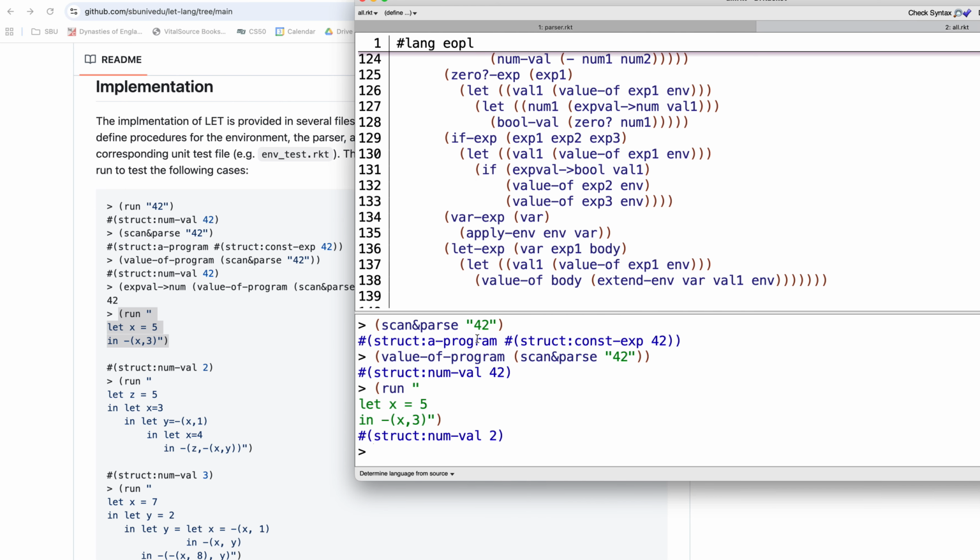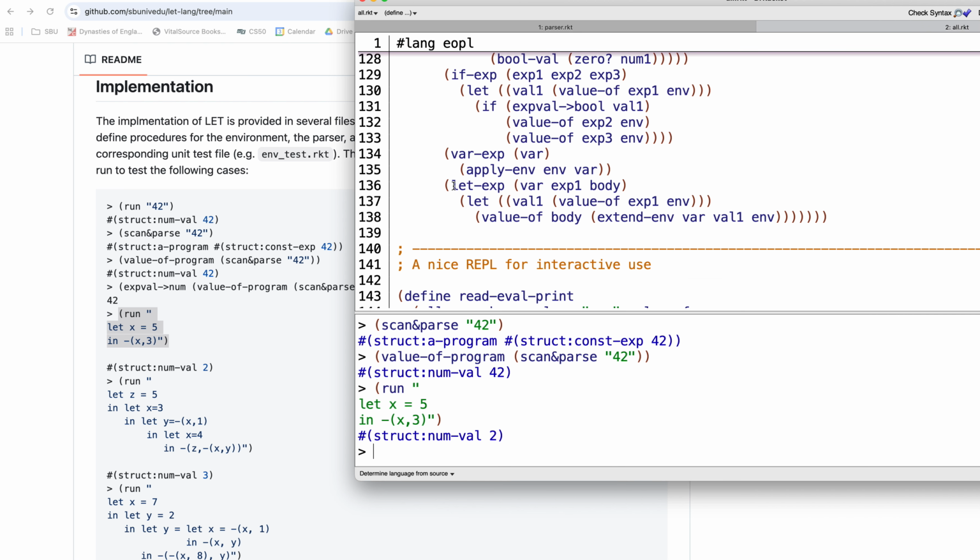After it's parsed, we're going to have a let expression as the abstract syntax tree, right? So when we evaluate it, we're going to take it apart into the var, first expression, and the body. Then the right thing to do is to evaluate the body of the let, but with the extended environment, in which the variable used in the let expression, which is x, equals 5. And val1 is evaluated first, right? We had to turn this into an actual expressed value before we can extend the environment, before we can interpret the body.